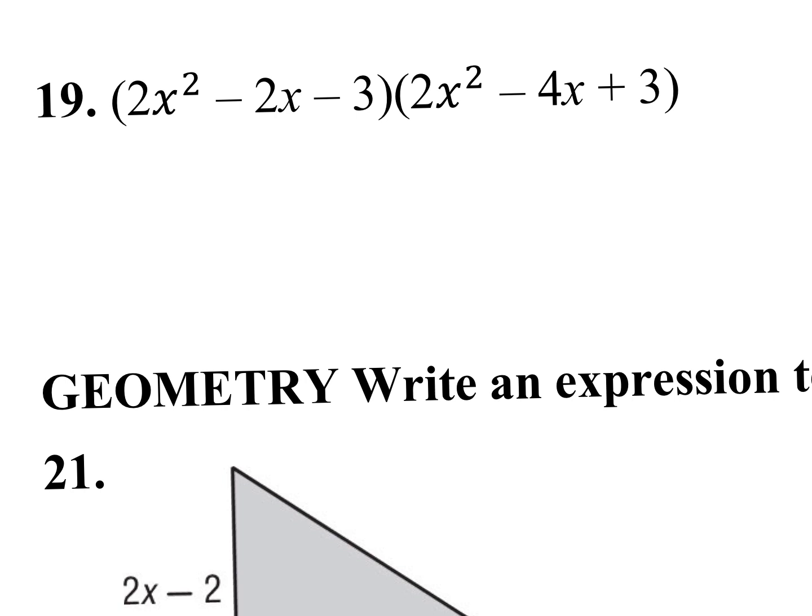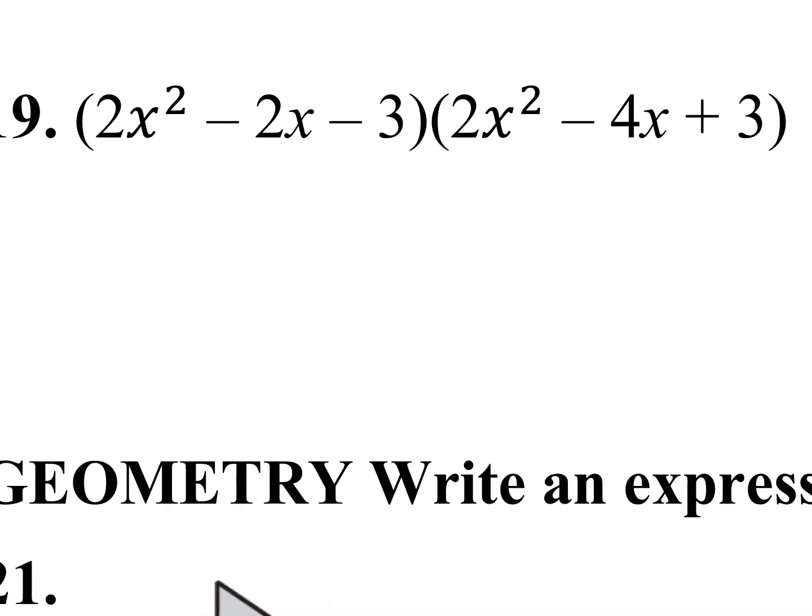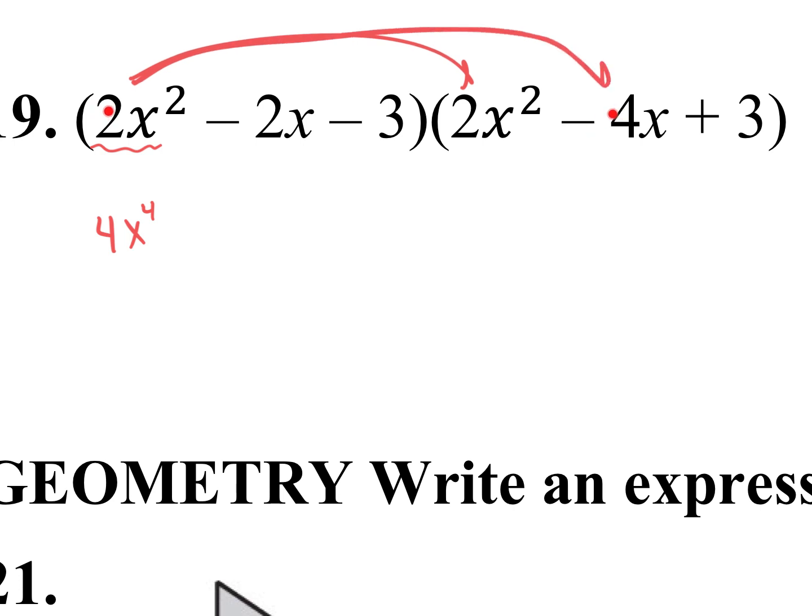So you would start, instead of having 2 terms to distribute, you got 3 terms to distribute. Let's do one at a time. And this is what we're going to do. We're going to stack them so it'll be a little bit more organized. 2x squared times 2x squared is 4x to the power 4. That's right. When you're multiplying, you really add exponents. 2x squared times negative 4. Well, the 2 times negative 4 is negative 8. And the x squared times x is x to the third. So you have a minus 8x to the third.